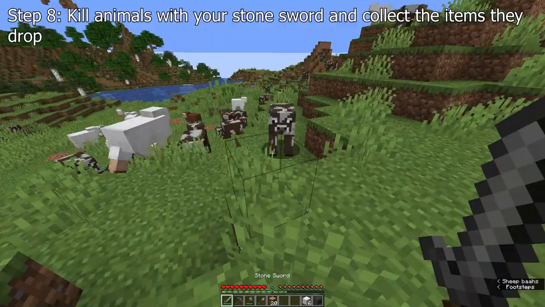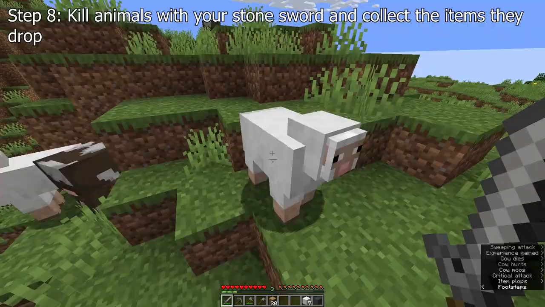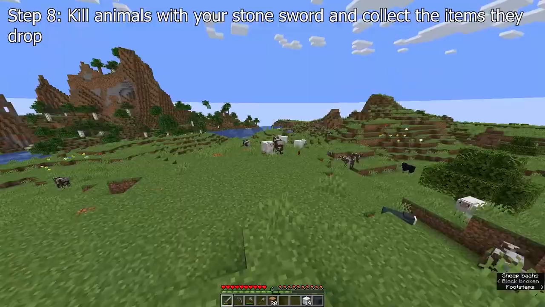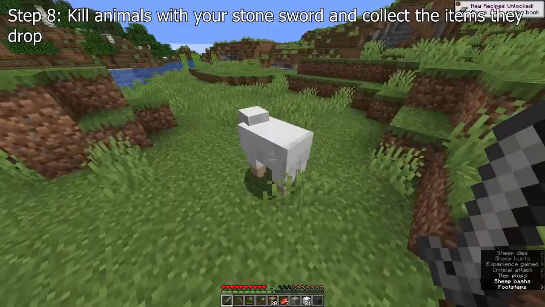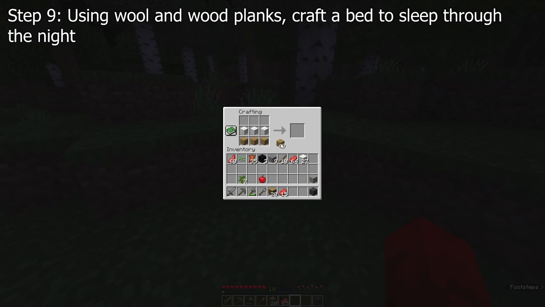Step 8. Kill some animals with your stone sword and then collect the items they drop. Step 9. Using wool and wood planks, craft a bed to sleep through the night.